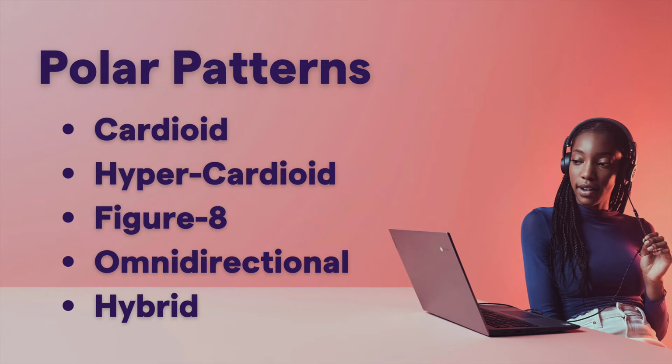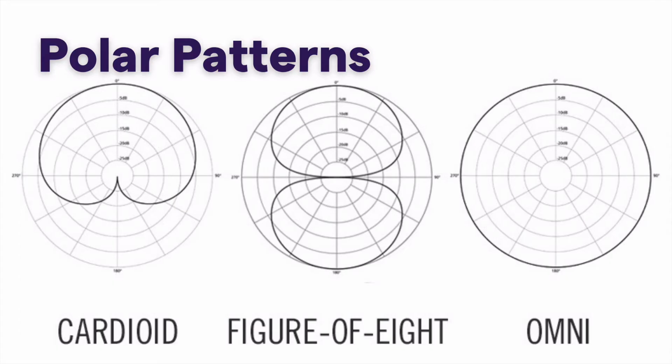Just as important as the type of microphone, sometimes more important, is the polar pattern of each mic. So any microphone is going to fall into one of those 3 categories and have a polar pattern. We'll look at a couple different polar patterns here, including cardioid, hypercardioid, figure 8, omnidirectional, and some hybrid types. So here are 3 polar patterns. You can see on the left is the cardioid, which gets its name because it kind of looks like a heart or an upside down heart. And then in the middle is figure 8, and on the far right is omni.